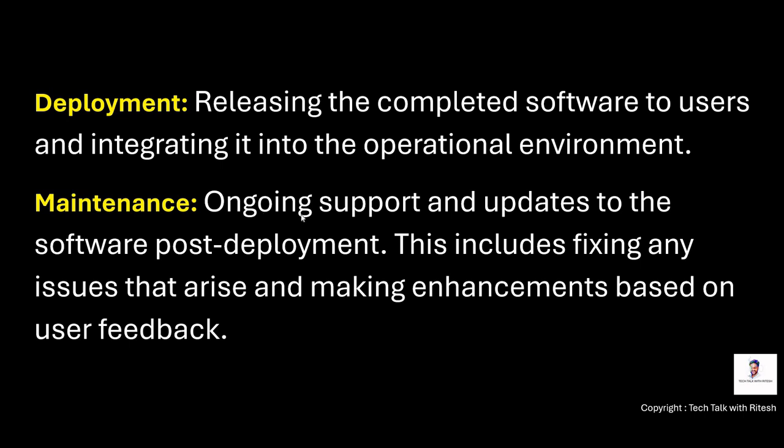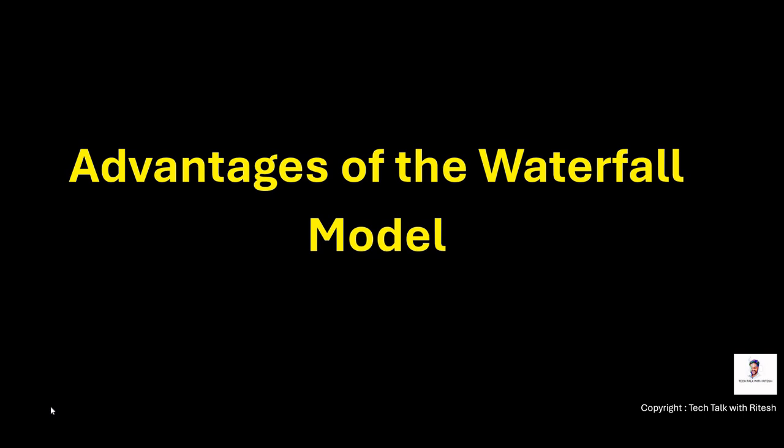Then comes the maintenance phase, with ongoing support and updates to the software post deployment: some more features, additional features, some enhancements, or maybe some bugs which are reported after it is live on production. Those activities go to the maintenance phase, and this includes fixing any issues that arise and making enhancements based on user feedback. Now let's understand the advantages of the waterfall model.